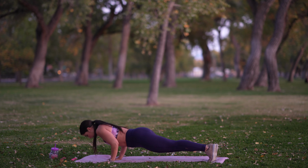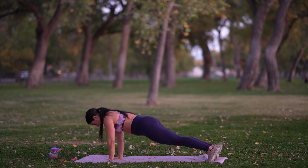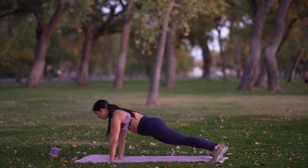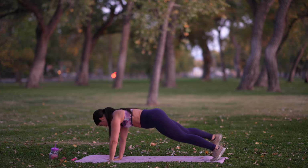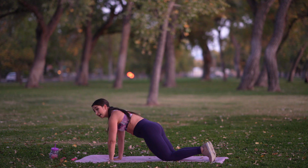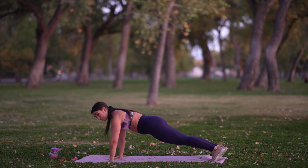So we got push-up, ball change, good. Push-up, nice everyone. Keeping those hips low, yeah? I have a long line from my head to my heels here. Again, if you need to, you take the modification, you put those knees down. This one really helps you to work on finding that eccentric versus concentric power in your push-up.